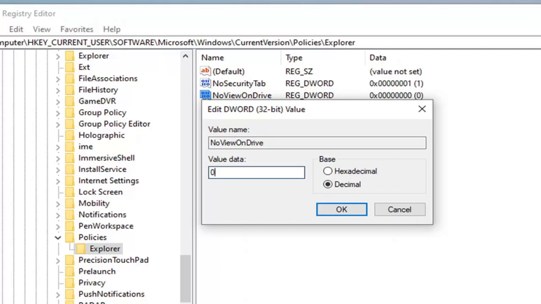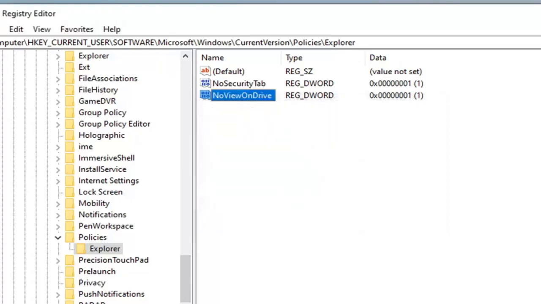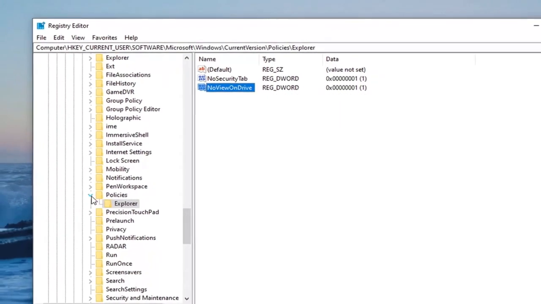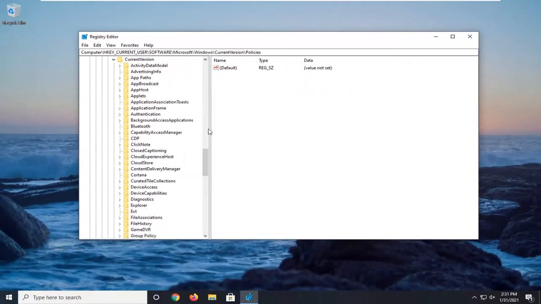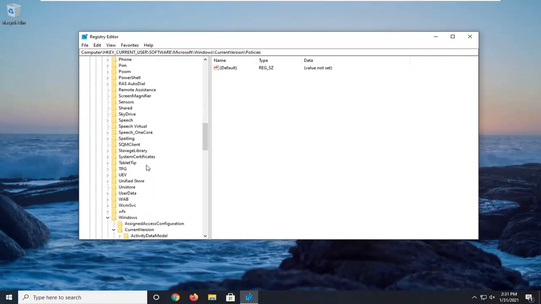But anyway, we're going to just type in 1. Just say it's the letter A, the A drive. Again, like I said, the number's going to be different depending on what drive letter, and I will have that in the description of the video. Just select OK, and now you will need to restart your computer in order for that to take effect, so you can close out of the Registry Editor, restart your computer, and then it should restrict access to that drive for your users on that account.